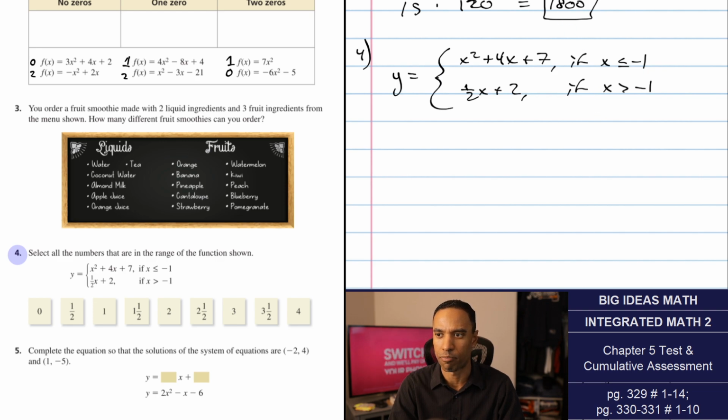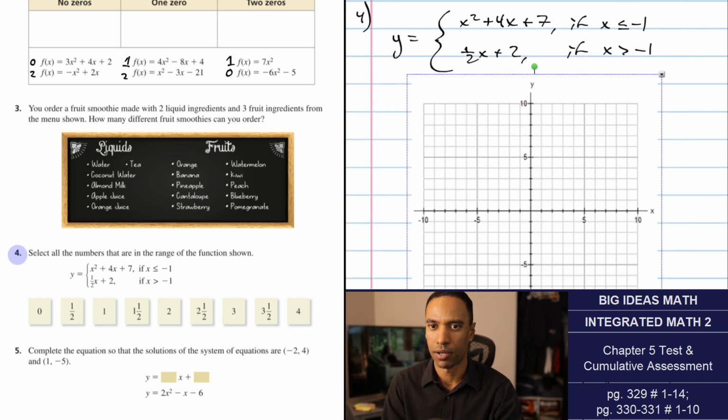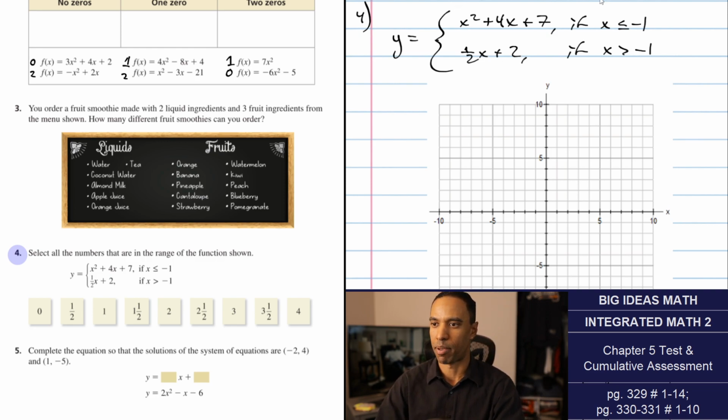So I'm going to use graph paper for this. I do have those always on hand, handily available. So I got this one right here. Let's go ahead and graph. I'll go ahead and attach graph paper for you guys.